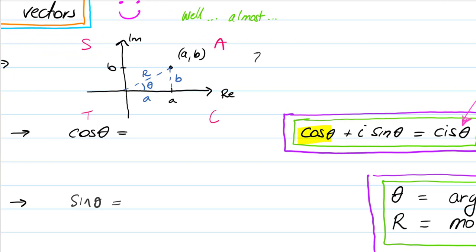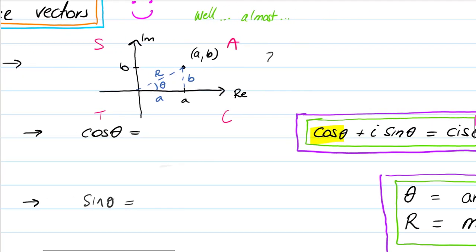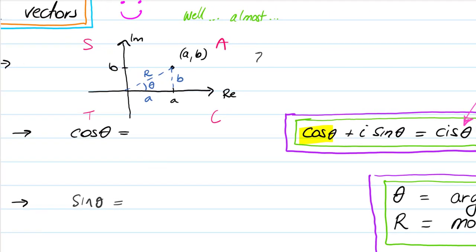So, a little diagram here. I've got my little CAST component because we need to consider that, and you've done some of this work in methods. Then we've got a coordinate (a, b). So (a, b) is the complex number z = a + bi, because we've got a real axis and an imaginary axis in an Argand diagram, as you've seen in the previous video. Now, if I draw a triangle out to that point, I could write my complex number in polar form by writing it in a form that represents theta and r instead.